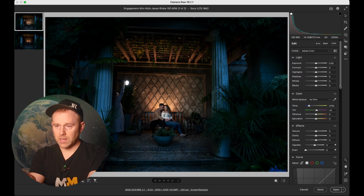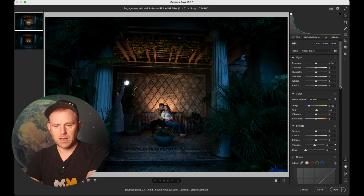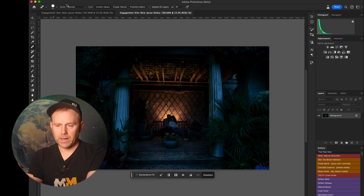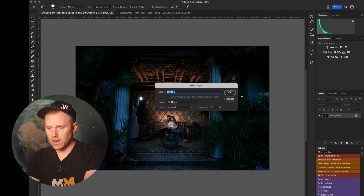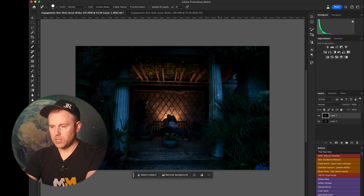And now, first thing I get is obviously Adobe Camera Raw, and this is where I usually make my local adjustments. For this sake, I'm not going to adjust any of these images. So first thing I'm going to do is Command A, select all, and I want to copy this plate shot, go back into my original image with my light visible, and I'm going to double click background just to unlock that layer. And then followed by that, I will do Command V to paste my plate shot over the top.